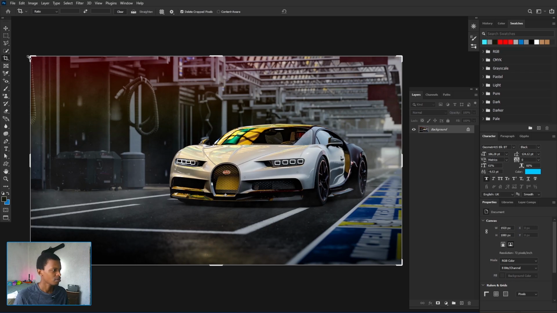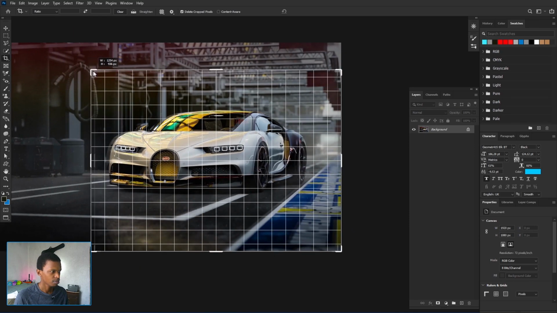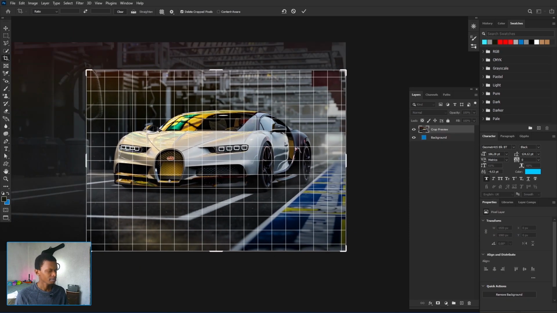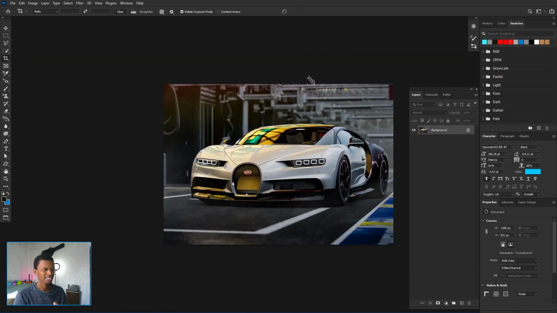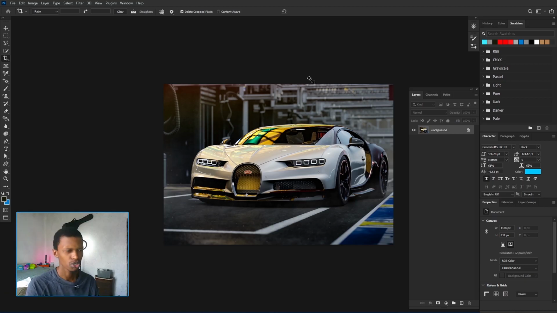Right, great. So now when I zip, like that, okay, now you see this layer right here. Remember before we didn't have this layer, right? And then we zip, like that, right? And then we commit. Now you could see that everything is just gone, deleted. Okay, so you don't want that.